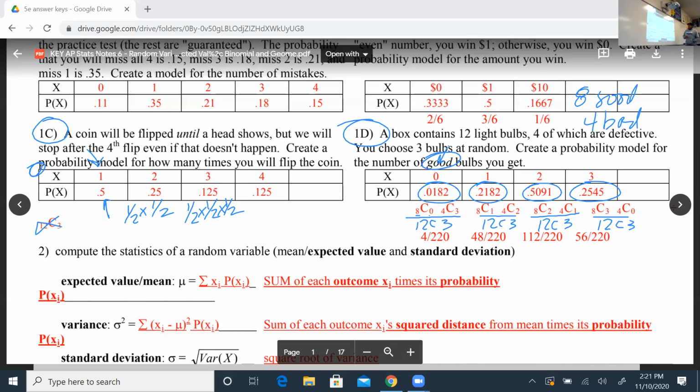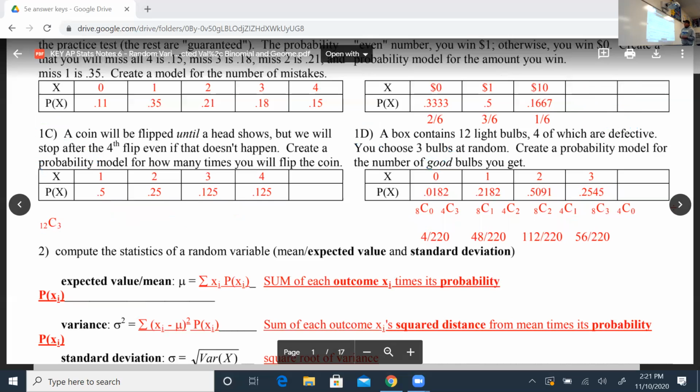So step 1 is you need to be able to make these models. And by the way, these are called discrete random variables because they have a countable number of outcomes. What can happen is countable. That's called discrete. That's a very unusual name because discrete usually means be quiet or be secretive, but in math it means something totally different. It means a countable number of outcomes. All right, let's go on to the next one.